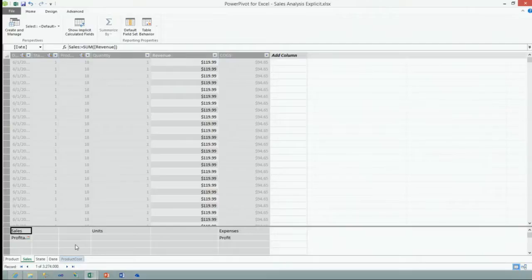But here is the challenge. If you're building a single data model that will be used by both PowerView and cube tools like a pivot table, and you don't define any explicit measures, the cube tools won't expose any measures. So if you keep them visible to support pivot table analysis, then in PowerView, you're going to have both an automatic and an explicit measure, and that could be confusing.